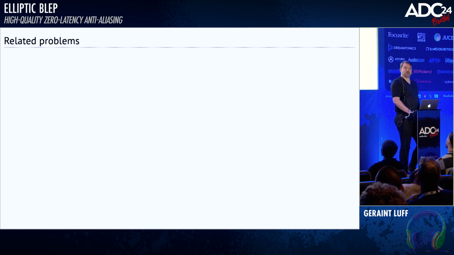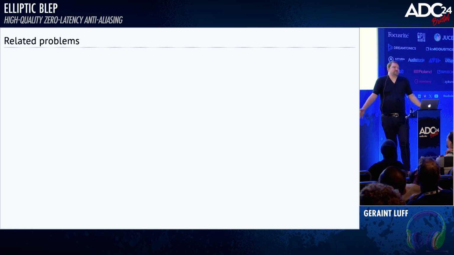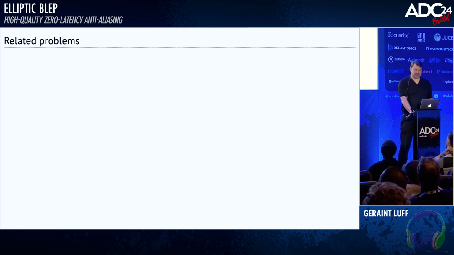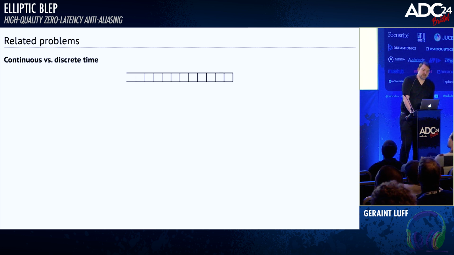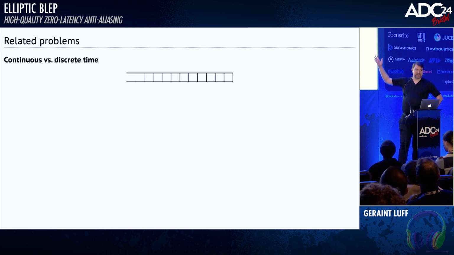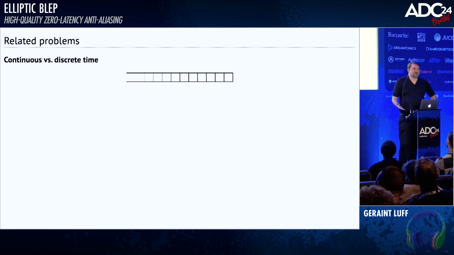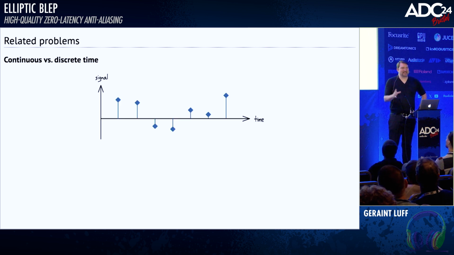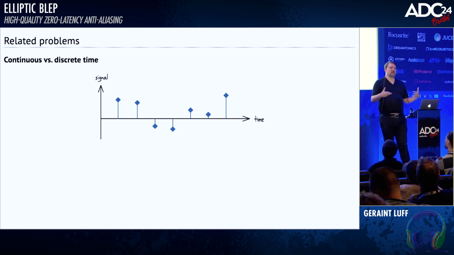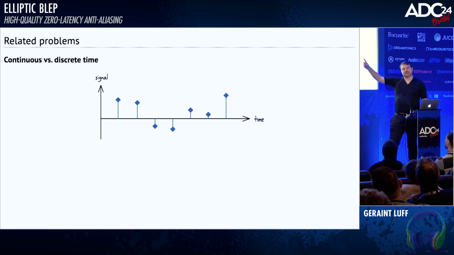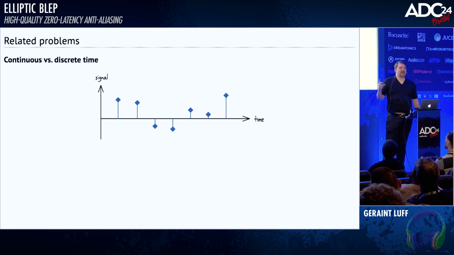Now, I'll talk about some related problems, because you might think, well, polynomial waveforms, that's just people trying to make sawtooth waves, right? Why am I interested in that? I do guitar pedals or whatever. So if you are just thinking about your signals as a digital audio developer as an array of numbers, you're going to get in real trouble when you start to consider aliasing, because you'll just be like, well, it's mysterious, it comes from somewhere. I would urge you to consider your signals, even your digital or discrete time signals, as continuous time signals. And the samples are, we know what the value is at particular points in time, and you have to, as part of the interpretation of that signal, define what's happening in between those samples.